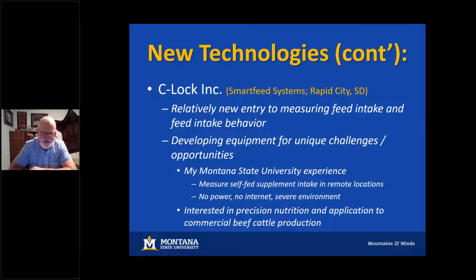In August, I started conversations primarily with Scott, but I think Mike Pillars might have been involved with that too, about what I was planning on doing. And basically, they said, I think we understand your vision, allow us to build something that will work for you, rather than you just buying the equipment and mounting it to a flatbed trailer. So keep in mind, I was just going to buy a flatbed trailer and mount feeders to it.